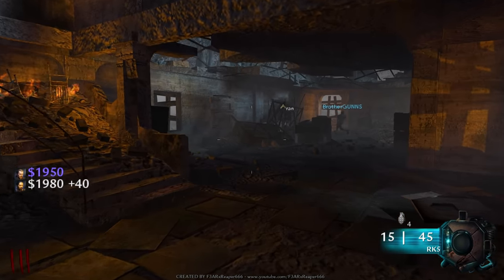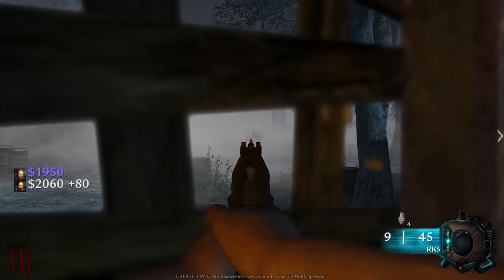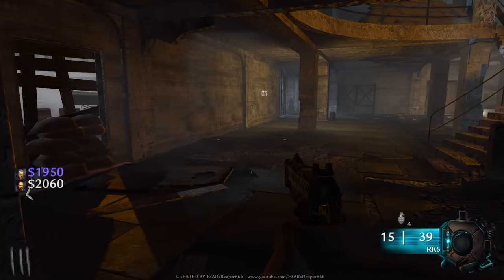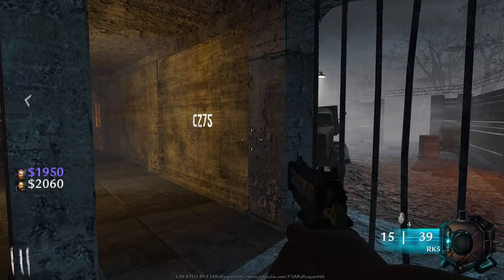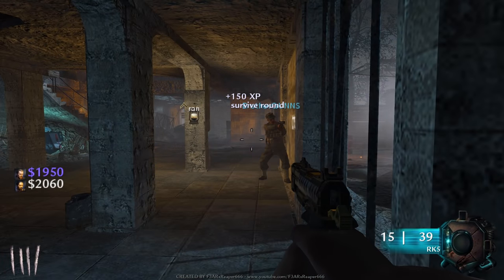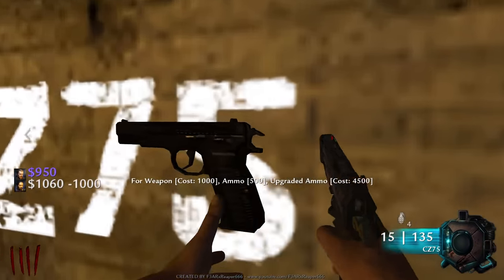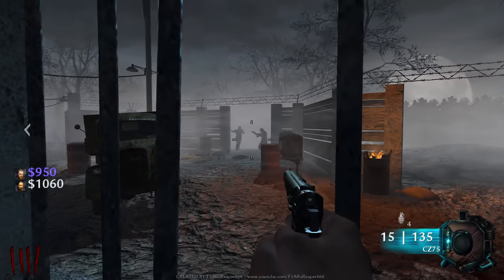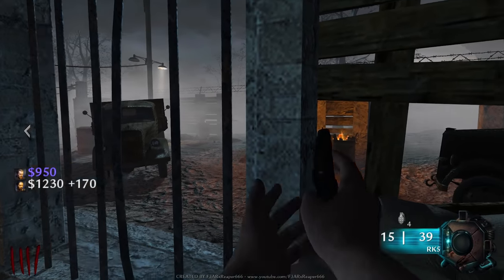Is that it? Is there any other zombie around here? Hello? That guy? Okay, he was way out there. So this way is out. An M14 for 500 or the CZ-75 for a K. That makes me think that's a good pistol. Getting it. 15 and 135. Well, pretty good amount of... Where'd that guy go? Yeah, it's pretty solid.